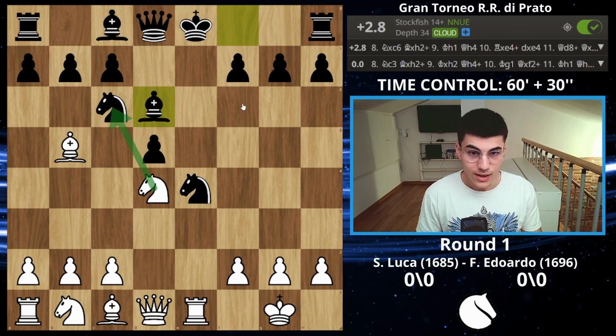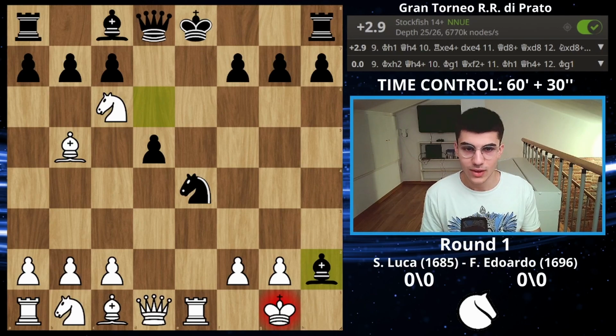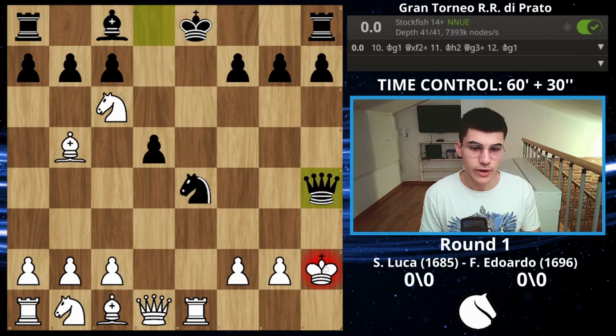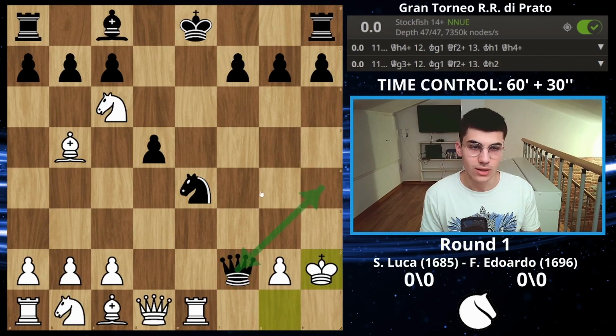Now, I didn't believe him at all. I thought this was dead lost already, so I decided to take. My opponent took the pawn on h2. And now I had to be careful, because if I take the bishop, it's a draw. If I take the bishop, there is queen h4, king back, queen take, king on h1 or h2 is the same thing, and it keeps checking me. So this is it though.